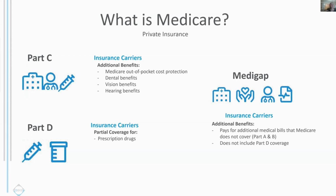Now, these plans are a little bit different. They have a very high premium starting point because they're kind of considered more Cadillac type coverage. So you're paying more on the forefront to not see a bill. With that, you do not get vision, hearing, and dental. You also will not get drug coverage. So when people do want to go the Medigap route, we also have to pair that with a drug plan. And then if you want those additional things, again, like vision, hearing, and dental, we'll have to add those in. So kind of think of Medigap as an a la carte option. You're kind of picking and choosing all these different things.